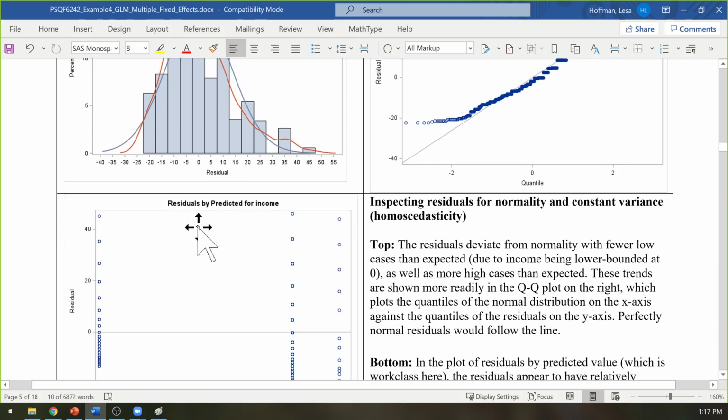Generalized linear models. By the way, I have real numbers now. Did I tell you that? My new classes got approved. So 6270 should be your next class if you want to keep partying with me. That's the new generalized linear models. It's coming back a year from now. That would be my recommendation as to what should come next. There are other classes being offered that could potentially work. Design of experiments is coming back in the fall. That would be a good one to follow this one with as well. So if you have questions, I'm happy to help you figure out what coursework would be good for you.